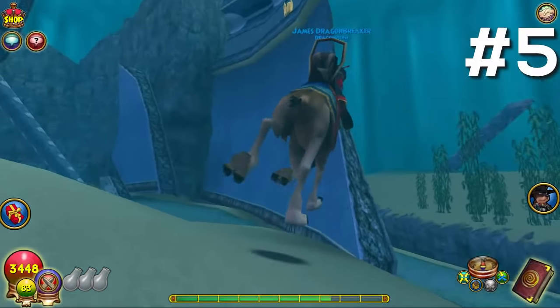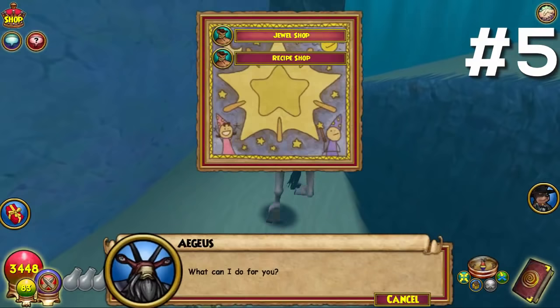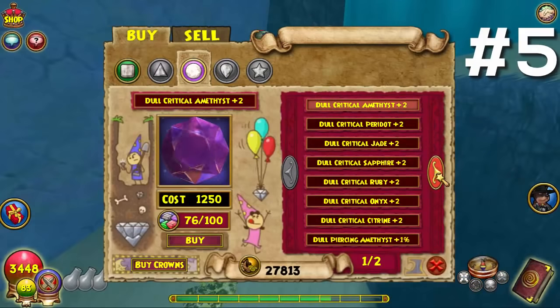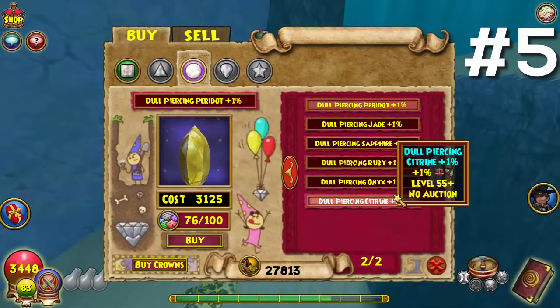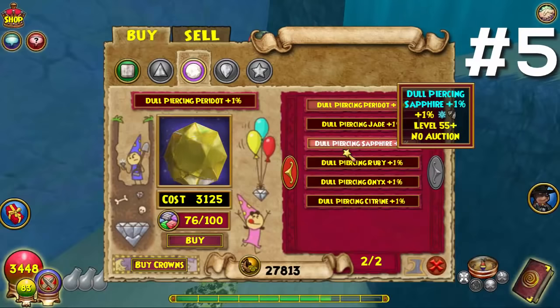It's sort of hidden, so you have to look around for it, but he sells quite a bit of things, and some of them are very useful even at max level, especially for jades. He does sell some jewels. The most useful ones are the 1% pierce jewels, which a lot of legendaries use when starting out for legendary PvP. They are level 55, so I guess grandmasters can use them, but I would not recommend going to 55 just for a pierce jewel, let alone a 1% pierce jewel.